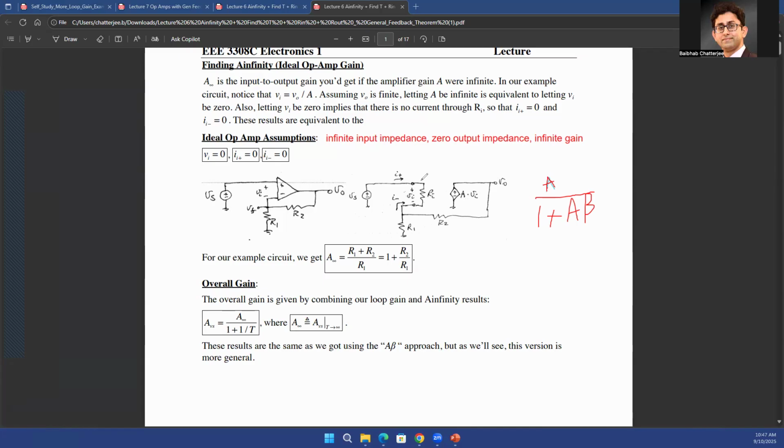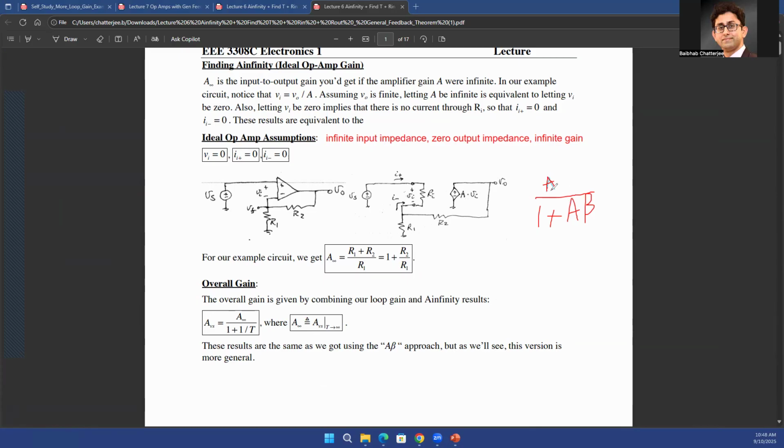And all the circuits that you learned in E-Circuits 1 with op amps, if you think about it, everything has a closed loop feedback. There was always some resistor, some capacitor, some inductor going from output to input, right? So you'll always have some kind of feedback. And you already learned that the equation for feedback is A divided by 1 plus A beta, if this is a negative feedback. Again, we are only considering negative feedback for now. In a more general case, you can also consider positive feedback.